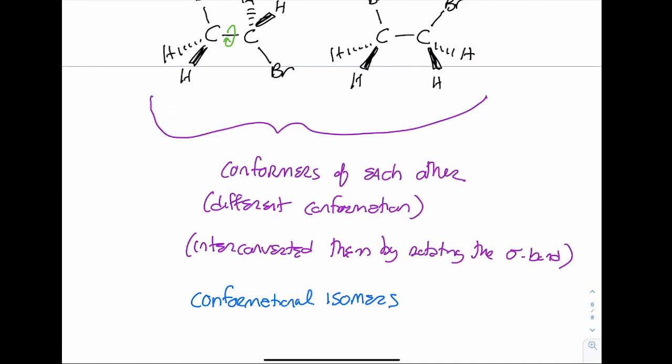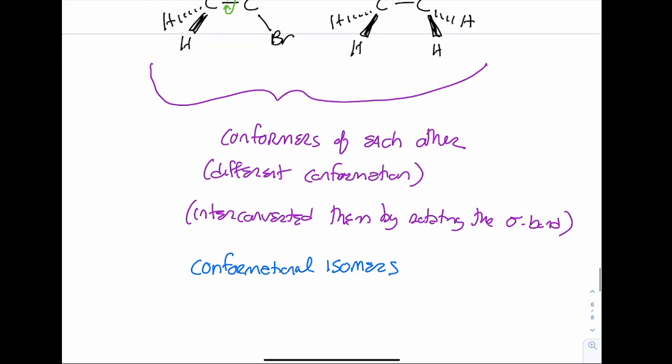They're stereoisomers, but the only way I can go from cis to trans is to remove a bond and move it to a different spot. So I don't like to call these isomers. If you see this term, I don't want to use it. I'm not going to use it. I would recommend that you don't. If you have an instructor though that is using it, you need to do what they're saying, but just do know that they are not isomers.